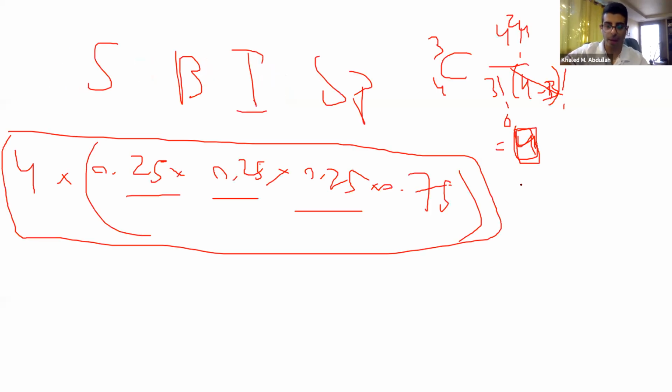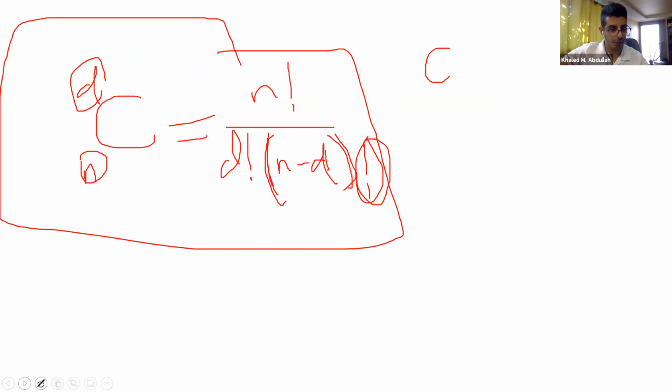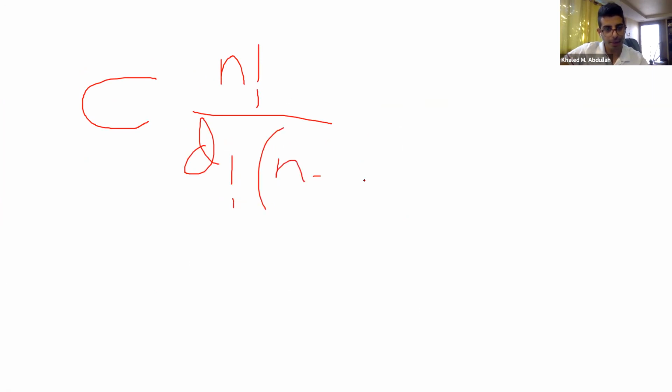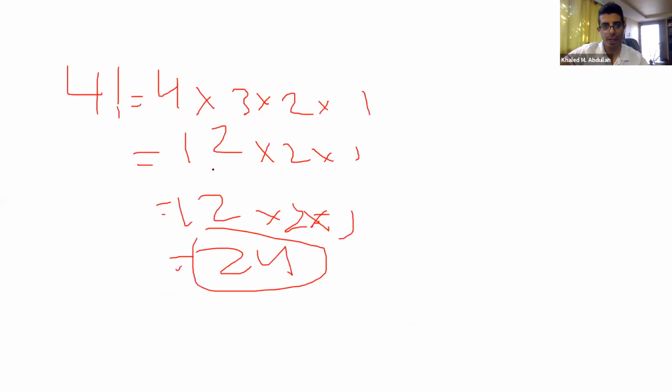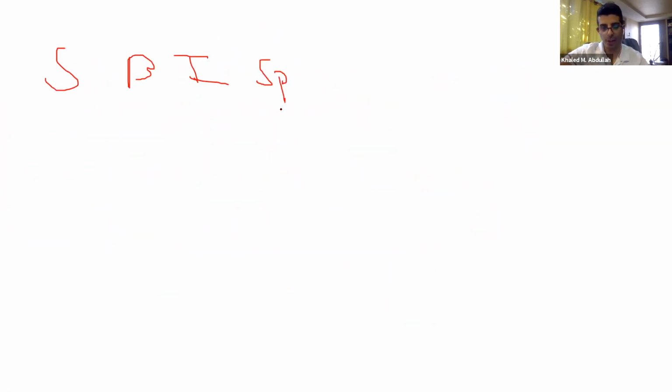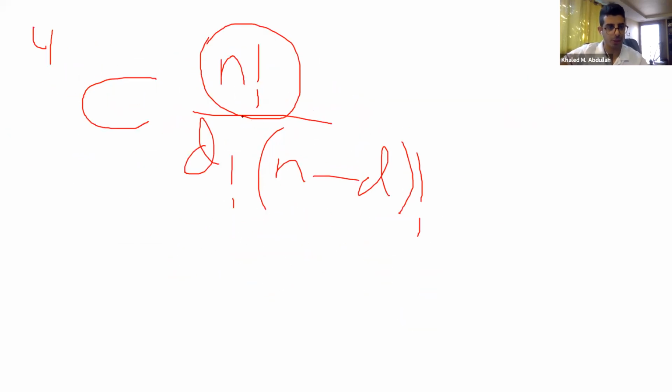Okay, so let's go back to the formula. All right, so look, erase all ink. All right, you have combination. It's 2 things. There's n and there's d, okay? And then n minus d, right? N is the number of things you have overall. So in this case, we have 4 children. So n in this case is 4. D is the number of people that are diseased. So in this case, the one we're doing here, we're going to do where 3 are affected. So we should put it as 3. So n equals 4 and d equals 3.